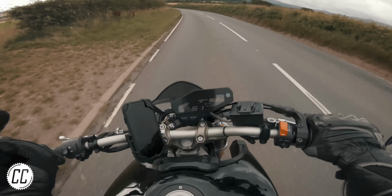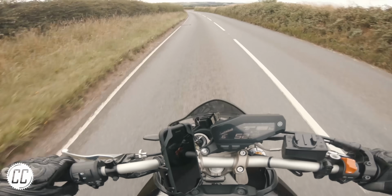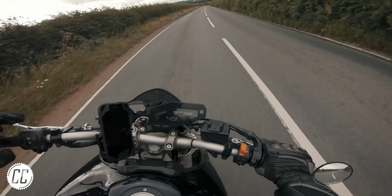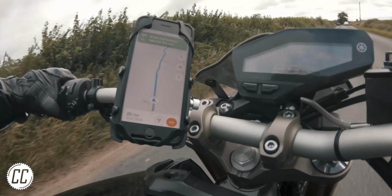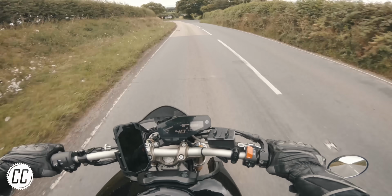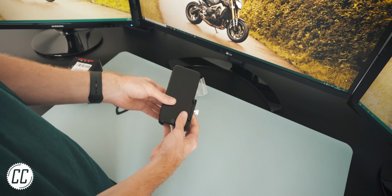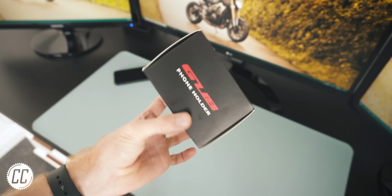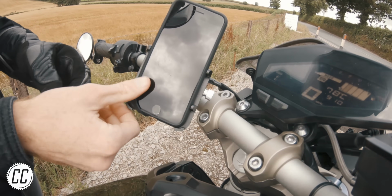The biggest problem with this one was that the only place it could comfortably mount to my handlebar was over here. And because you can't adjust the angle that it faces, it's not facing me at all. It also does this weird rotating thing, which is actually annoying because every time you reach for the phone, you bump it and then it's facing the wrong way. Although it's not facing me at the best of times, so I guess it doesn't really matter. I've seen this exact product under a ton of different brand names online, which solidifies its Chinese roots, and ultimately, it's not very pleasant to use and feels a bit risky.